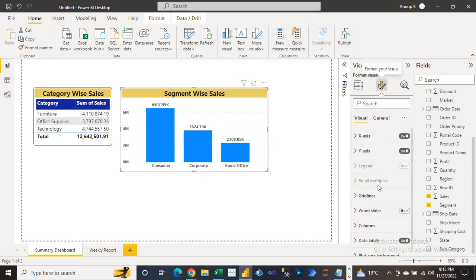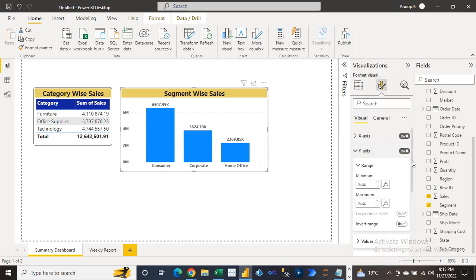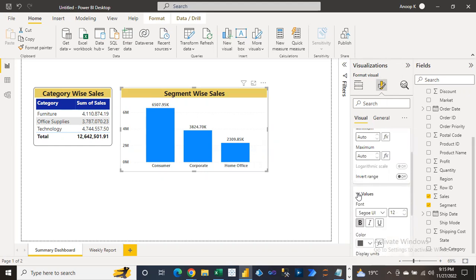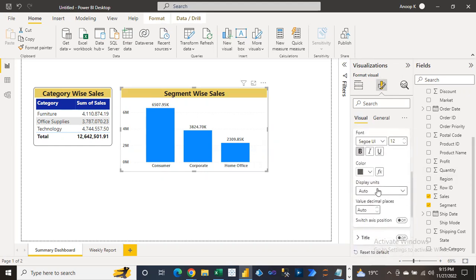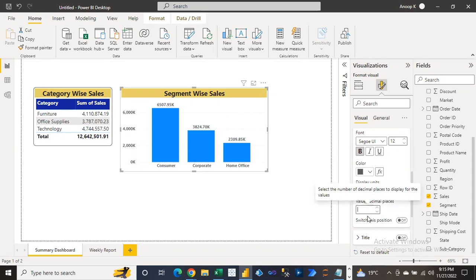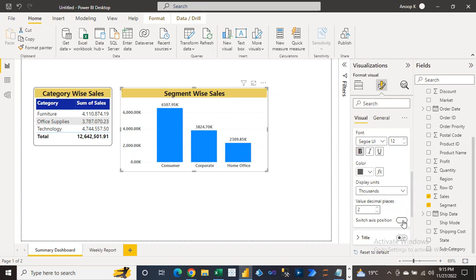So here you will go into the y-axis, scroll down, go into values, scroll down, and here you can see the display unit in the y-axis. So here you have to convert it to 1000. So now you are able to see 2000, 4000, 6000, and so on. Correct? And same here in the y-axis, you can also show the decimal point. If you go with 2, this is 2 decimal points or 3 decimal points, whatever you want to keep. So this is something you can perform.